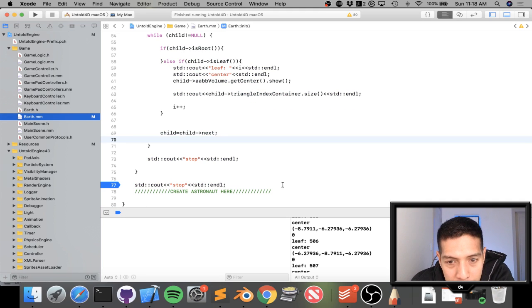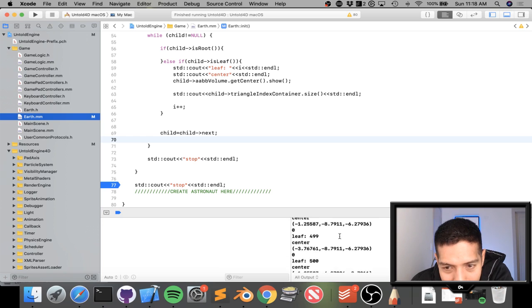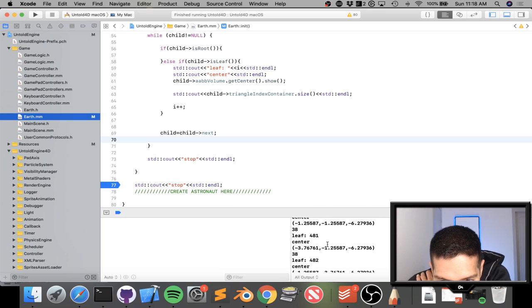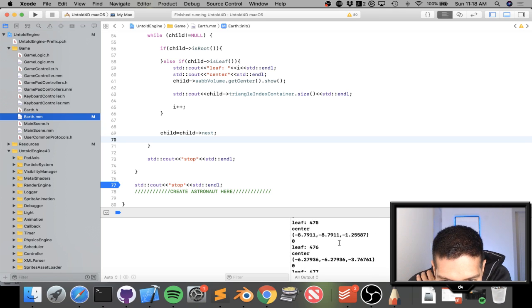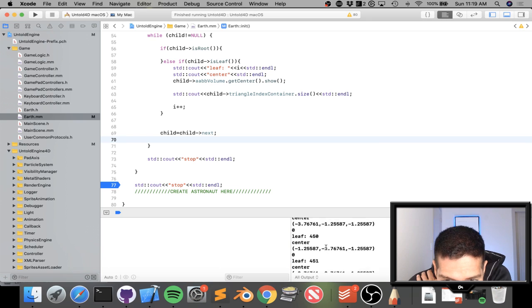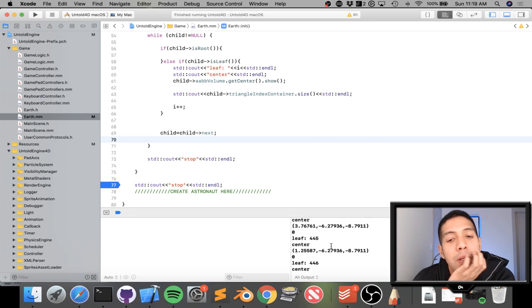All right. Let's see. Now check this out. Per leaves, I get 38, 38, 4, 6, 0, 0, 49, 8, 42 triangles in that particular cube.